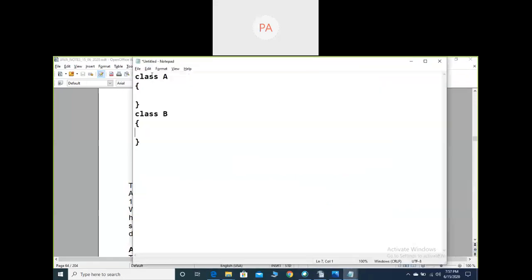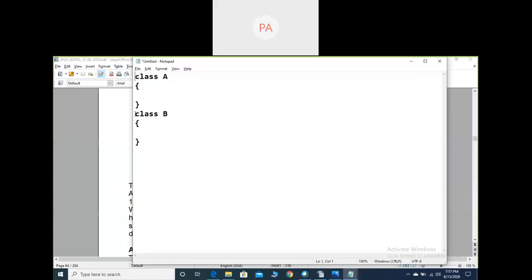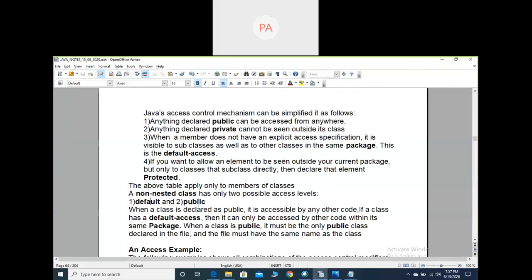If you consider the class A here, and you write any access specifier, like if you write private, then this class is private. There is a difference between what you create inside the class, and the class itself, for which you can apply either private or public or protected or no access specifier. If you don't write anything, then this comes in the category of no access specifier, that is default, the first category. And for class B, if I write public class B, in this way, then it comes in the category public. So two points here: default access and public access.